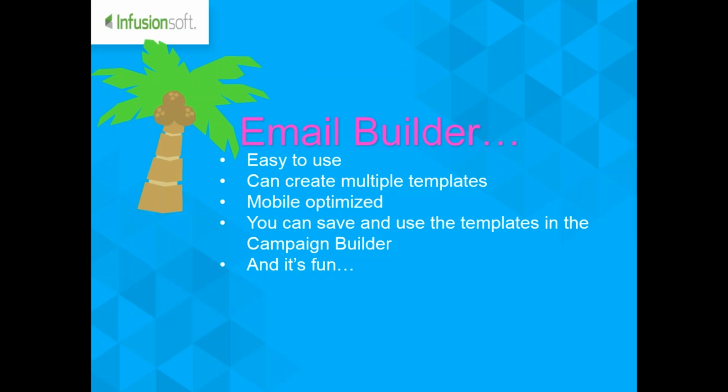Our email builder is easy to use. You can create multiple templates. So if you have more than one business, you may have a gym, you may do personal training on the side, and you may sell vitamins. So you have 3 separate businesses that have 3 separate banners that speak in 3 different voices. You can make templates for each of those 3 different businesses inside of our template builder.